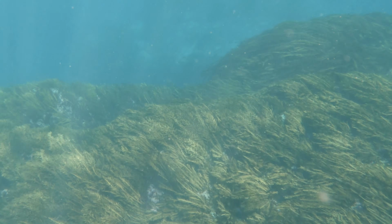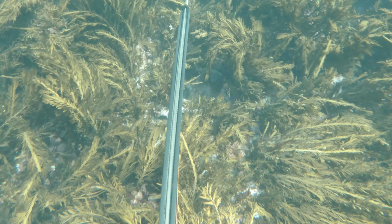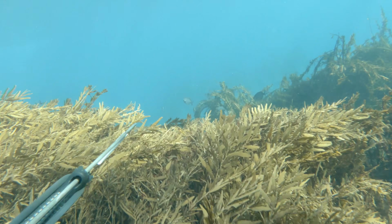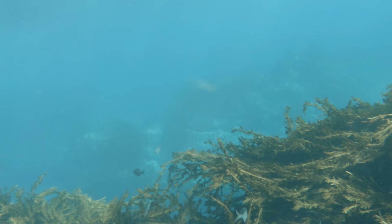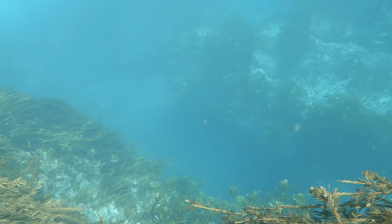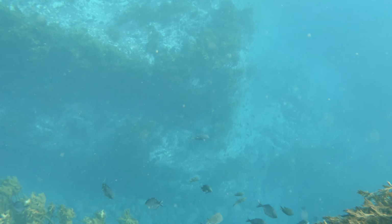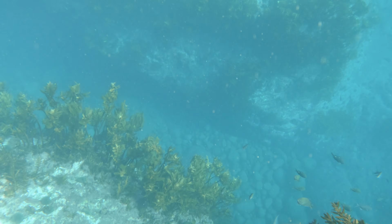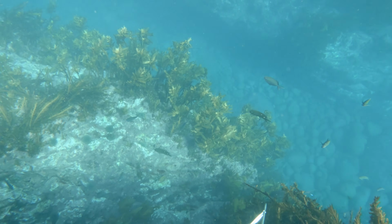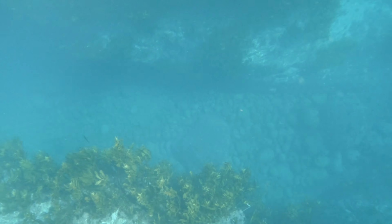As I talked about earlier, positioning yourself as you approach over a rock to stalk a fish is so important. I actually adjust my approach right at the end. And this small snapper moves right in close, not knowing I'm there. But you'll spot there's a much bigger snapper there that I didn't see. I'm not too bothered as I've got a really good catch as it is.